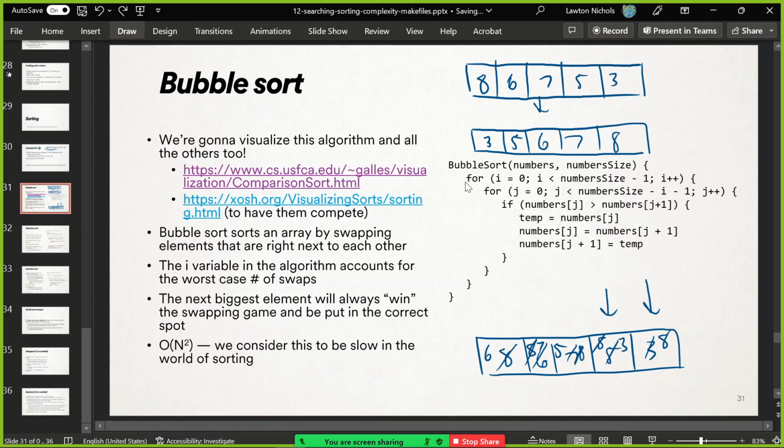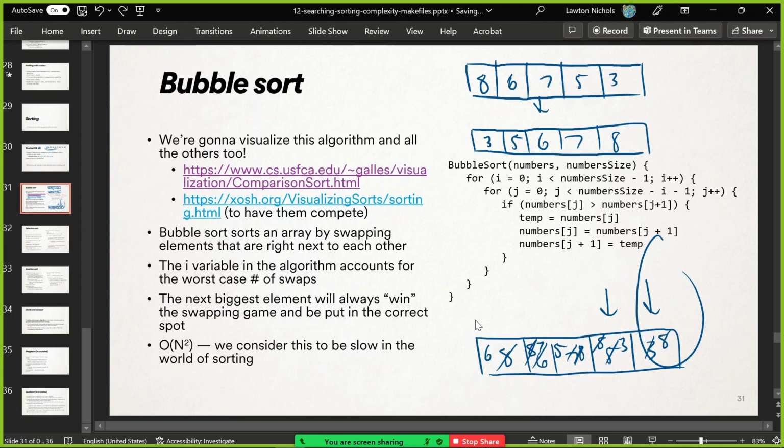And so here's the algorithm. It's going to be a doubly nested for loop. So the I variable is going to keep track of how many swaps we have to do in the worst case. We have to visit every consecutive index of this array that we're looking through. All right. And then J will keep track of, all right, what's the last index that I care about? Because every time that I go through the array, this one's now in the right spot, so I don't have to look at this one ever again.